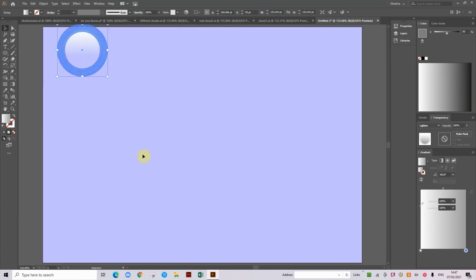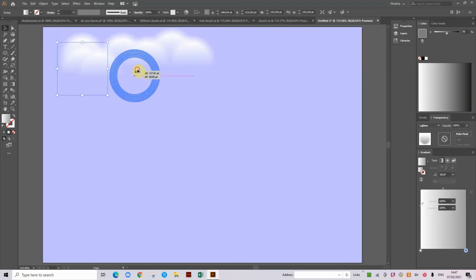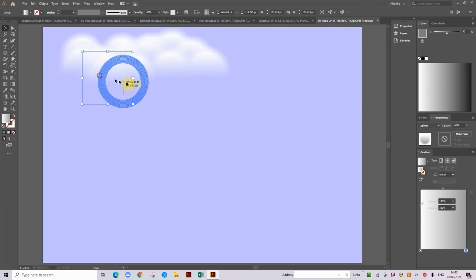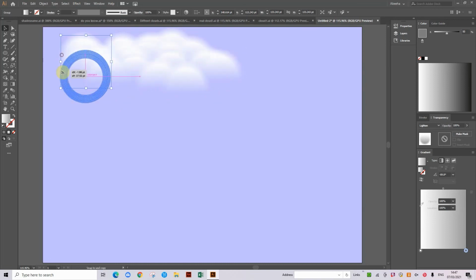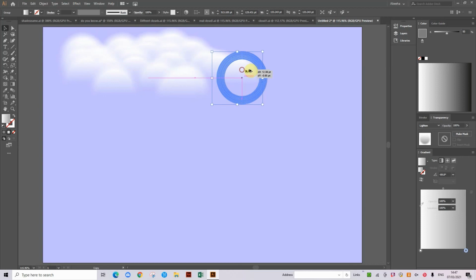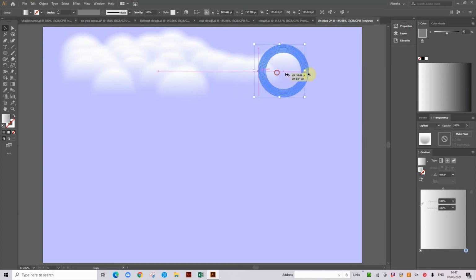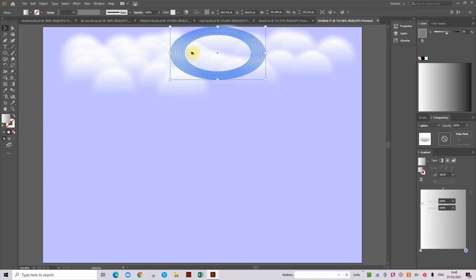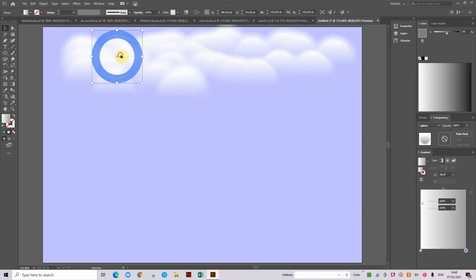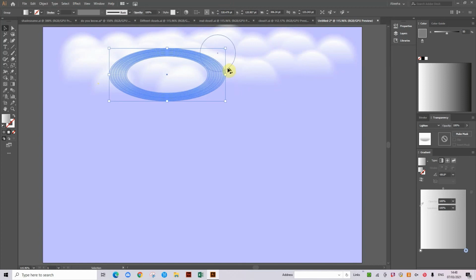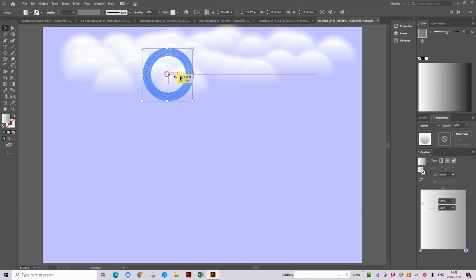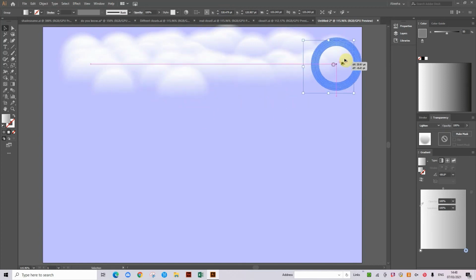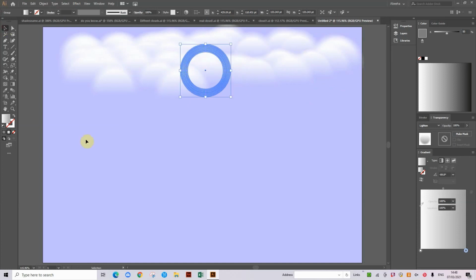So now it's time for the last step, copying. You're just going to hold Alt and make your cloud shape. Then you're going to copy, copy, and copy until you think it's a cloud. I'm going to make one ginormous cloud. And then you just keep on copying more on top and on top until you think that it is perfect. But try not to make it longer. And there, that is how I want my cloud.